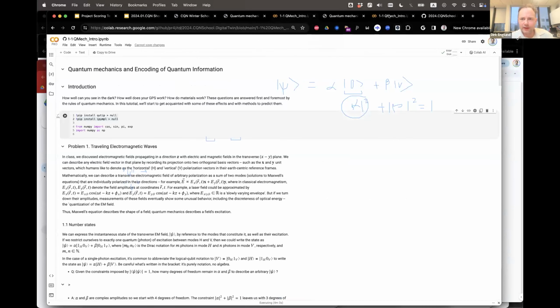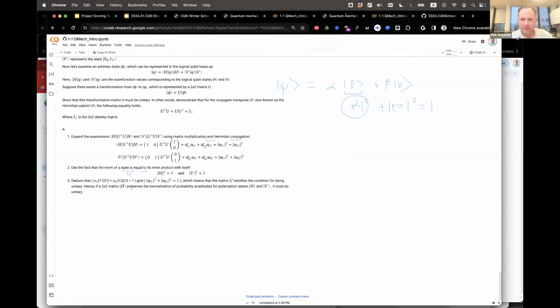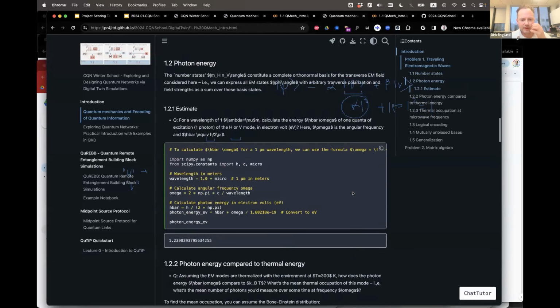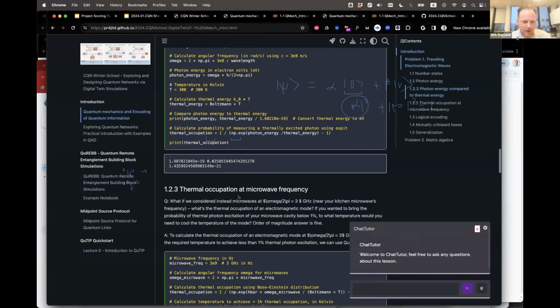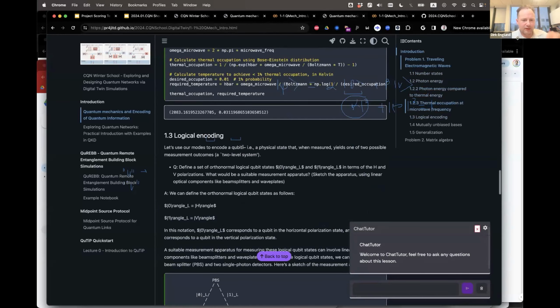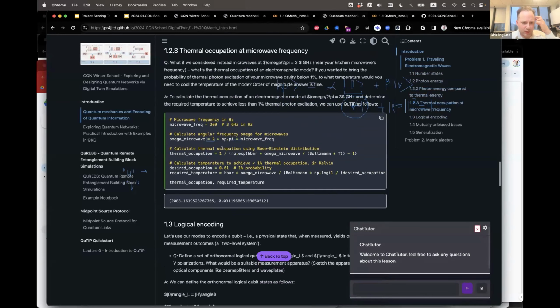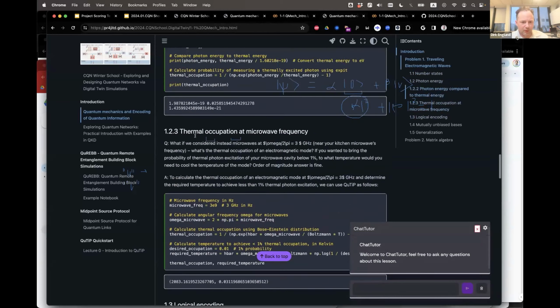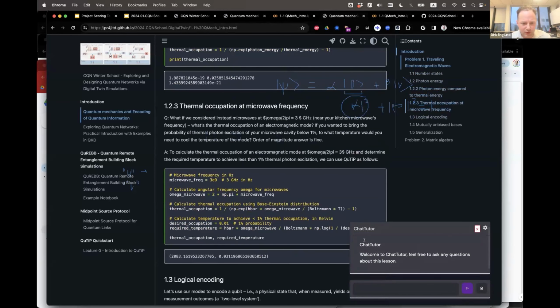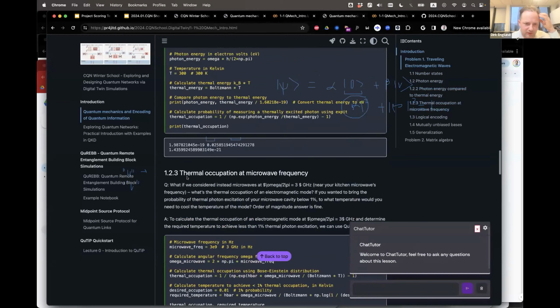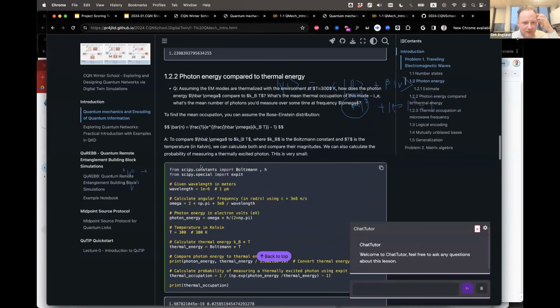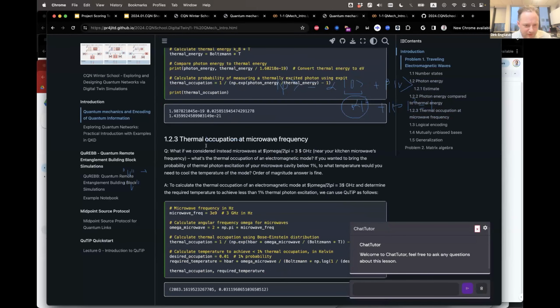Okay, and then again here, when you look at these exercises with the chat tutor, if something in the code here is unclear, we hope that this will serve as a really useful tool. So let's just try it out. This is the first time we'll try it out. I don't know, what should we ask? Chuck, what should we ask here? Chat tutor.